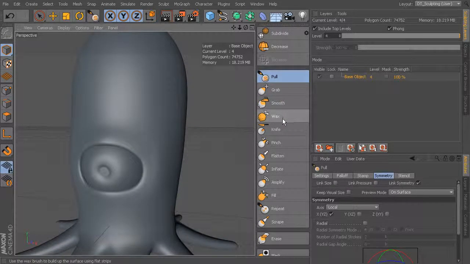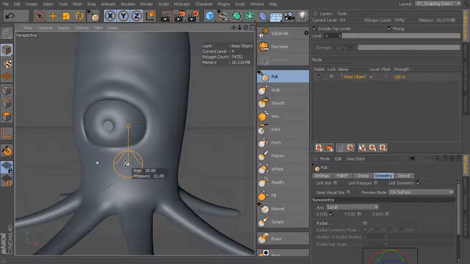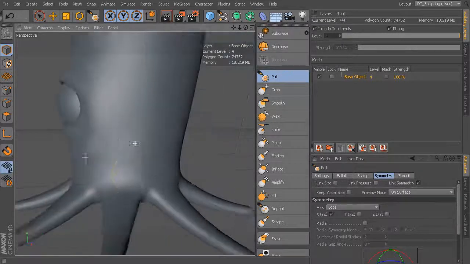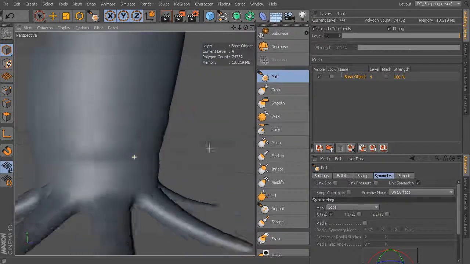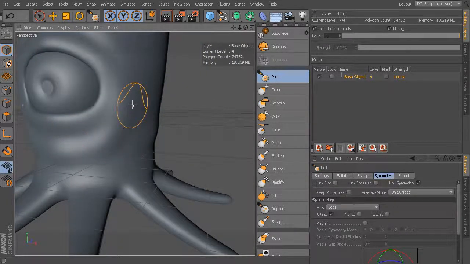Let's go ahead and go to pull now, and pull will allow us to pull out detail. So instead of grabbing, we're stroking across the surface, and then we're able to sort of raise that detail. If I hit shift and stroke, I can smooth that back into the surface. Okay, so with this particular brush, I can drag sideways to change the brush size, or I can drag up and down to change the pressure. So I'm going to bring this eyelid out a little bit and start to add in some sort of wrinkling across here, maybe coming across the back, and just sort of adding a little bit of detail in here.